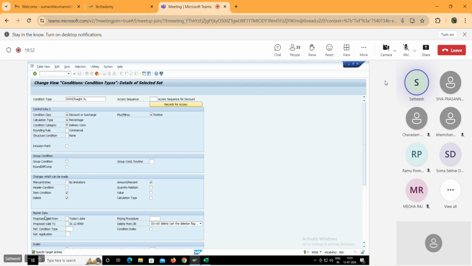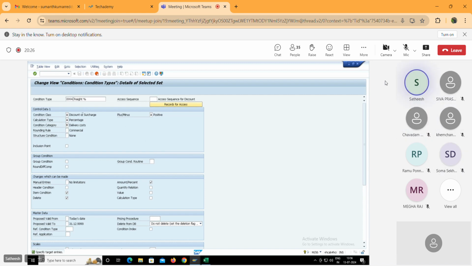If we enable it, the freight charges are calculated separately, if it's a freight charge or any condition-type-related charge. If you want that price to be tagged separately, then we need to keep the accrual key. If you want that price to be calculated on top of the material price, then we don't need to keep the checkbox. Clear?